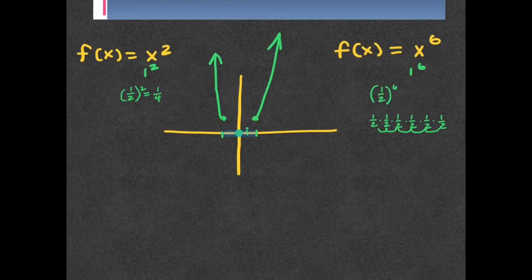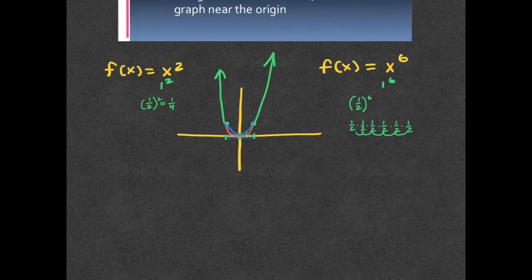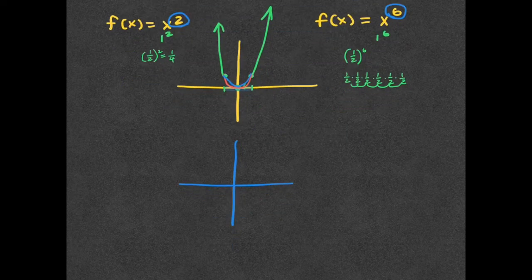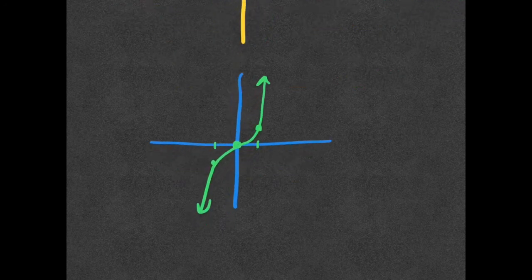You don't really need to graph these exact points. You just need to know that something with a higher exponent is going to be flatter or closer to your axis than something with a lower exponent. Okay, so that's what it means by flatter. It would continue on closer to the axis the higher the exponent it is. Same goes for a cubic function. So if my cubic function goes from 0 to 1, 1, and 1, negative 1, my normal cubic function takes on that shape, whereas the higher the exponent, the flatter it's going to get through your origin, and then it will increase faster once you get past 1.